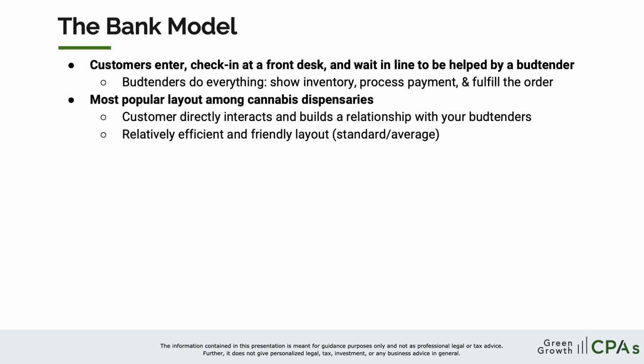Now, the bank model is the most popular layout among cannabis dispensaries. It's the legacy model, everybody does it, or most people do it, I'll say, and the customer directly interacts and builds a relationship with your bud tenders, and then everything gets taken care of in one interaction, from answering a customer's questions all the way through order fulfillment. Now, it's relatively efficient and a friendly layout for many cannabis dispensaries, and we'll call this the standard or the average for a cannabis dispensary when we talk about the customer throughput and the average transaction size.